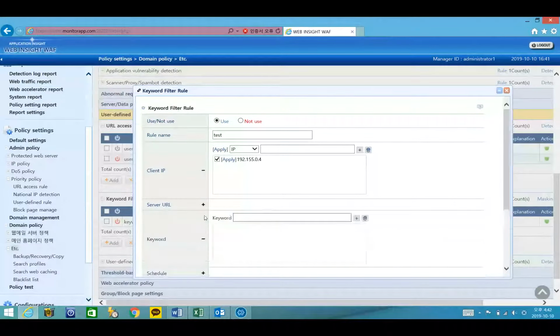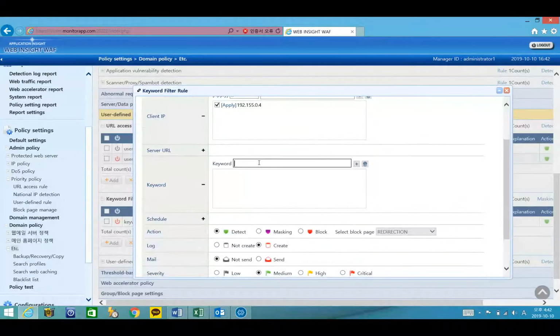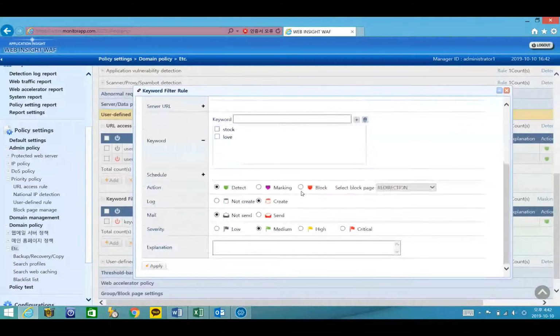And importantly, you can add block or you can add the log like this, and also create masking.